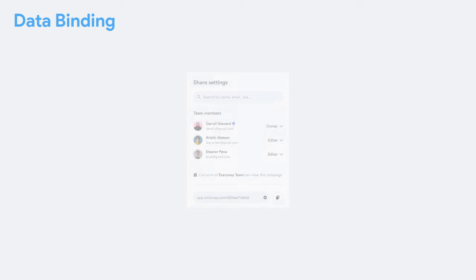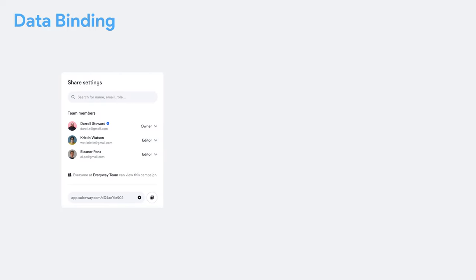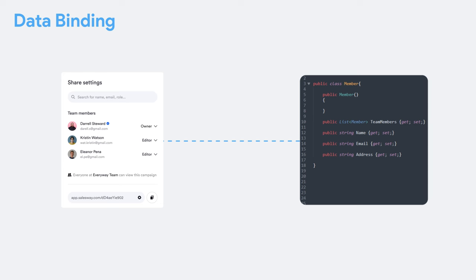In this video, we talk about data binding. Data binding is a system in WPF that allows you to create a connection between the user interface and the underlying data. This connection ensures that the changes made in the data are automatically reflected in the user interface and vice versa. This is useful because it helps to keep the user interface and the data in sync, which can make it easier to create and maintain complex applications.